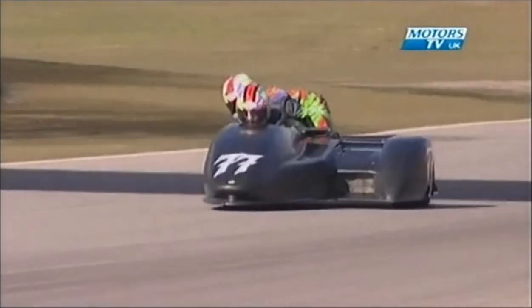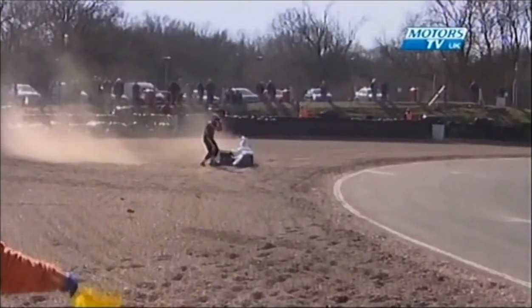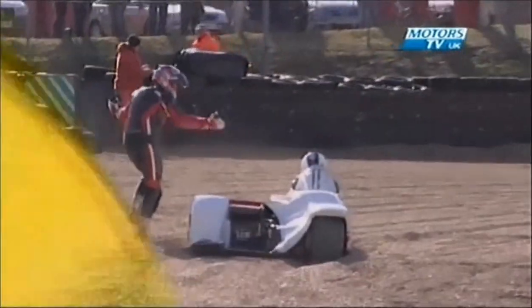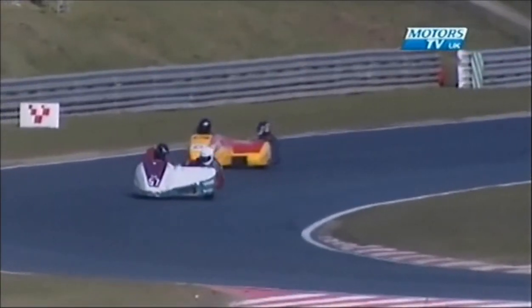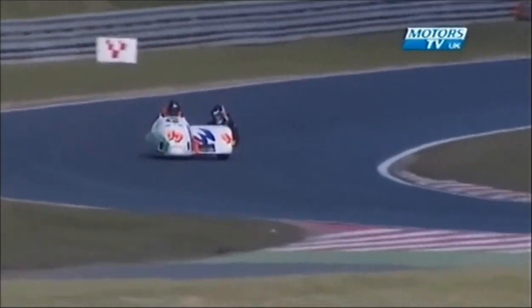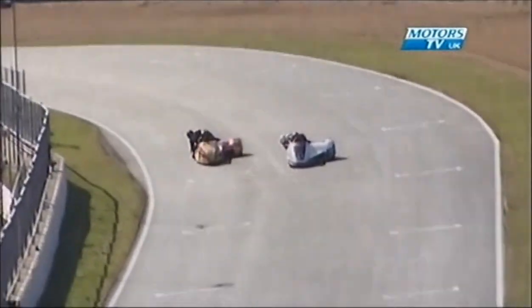Alan Richardson, there he is, number 117, just being overtaken by the ex-world champion in the F1 sidecars. That is Tim Reeves, and passenger for today, that's a brother-in-law, John Briggs, in the chair with Tim Reeves. Tim, of course, is another one of the drivers and passengers that will not be scoring points. There we have number 17, and that is an all-girl outfit. It is Donna Walton that is the driver, with Carol McBride in the chair.